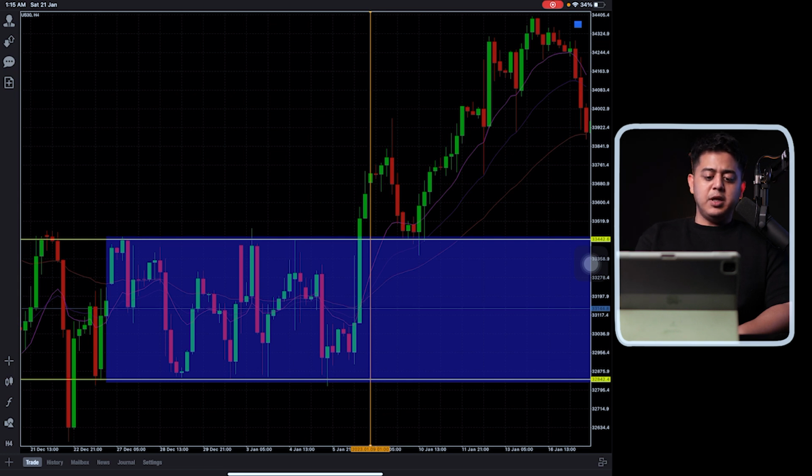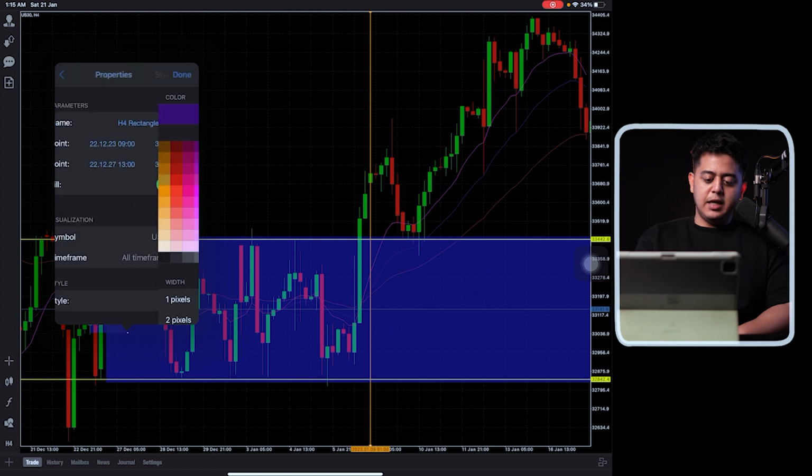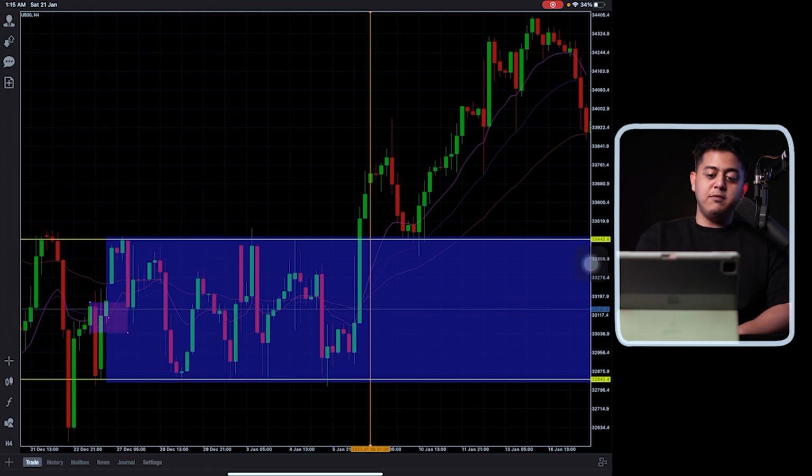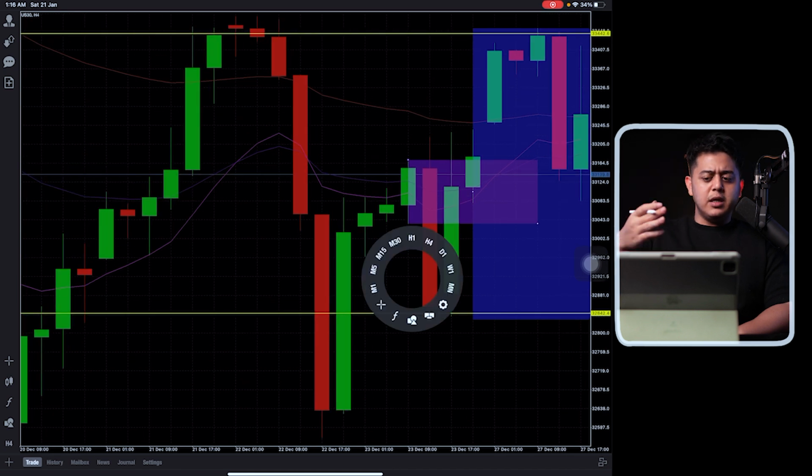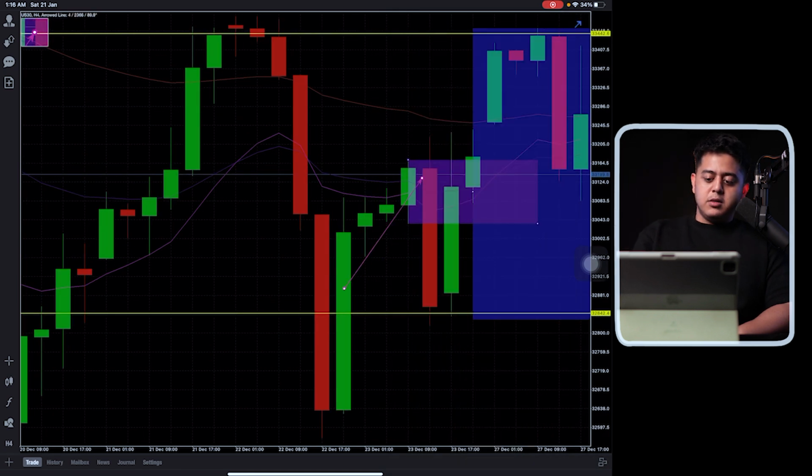First is something that I cannot take out from my eyes: I see this particular engulfing sell. So I will change this color to purple, and it's a good tip over here. Make sure to have good color coordination in your mapping so that you don't get confused by your own mapping. This is an engulfing sell on the H4. As a trader, it is best if you can walk through it yourself in a storyline format. So we begin with this formation. During this engulfing sell formation, this particular purple zone has indicated potential strong sellers.